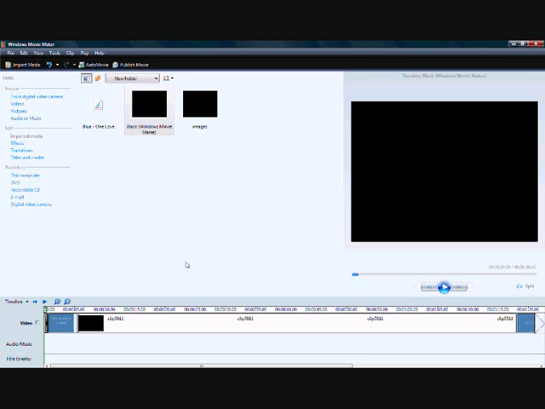First of all, you need to obviously import your clips. Got all three here that I'm just using. We imported them in here. And then once you've done that, you can add effects or whatever you want. Nothing wrong about that. And then what you want to do is click on publish to this computer.